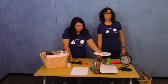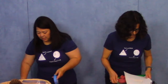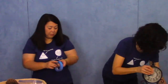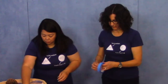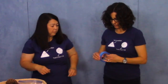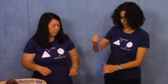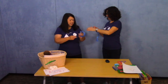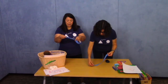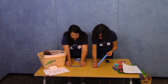But we also have one more thing that you can do. This is really kind of fun because you get to use tape and you get to play with toys. All right, so I'm gonna grab a big piece of tape, and then Miss Monty will have one too, and we'll each make a shape. Miss Jen's going to use her piece of tape to make a shape, and I'm going to use some smaller pieces to make a shape.